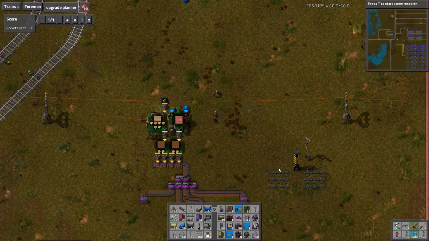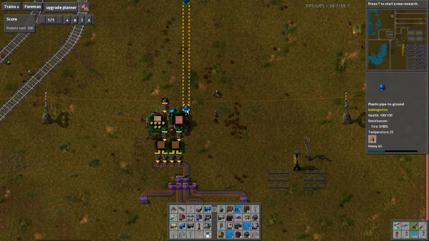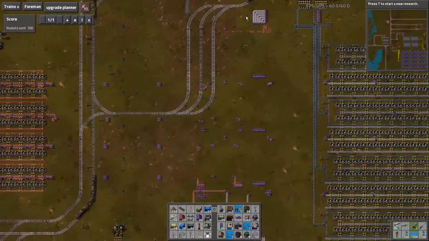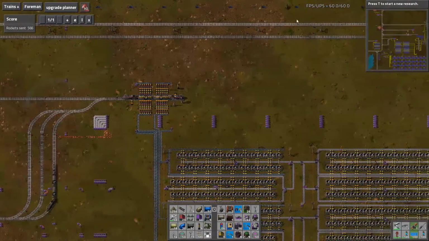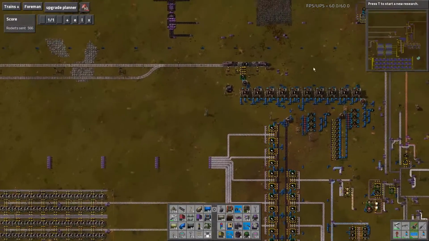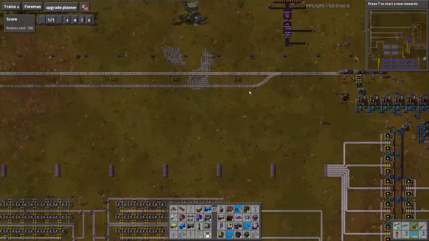Okay, so I've done a little bit of work in between episodes just to hurry us along. I've connected up the heavy oil, which goes all the way up, basically along here, up above the oil line, all the way over to the other side and connects over there. So that's the heavy oil.